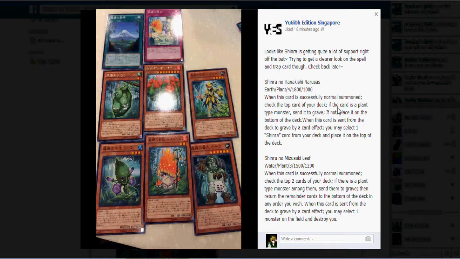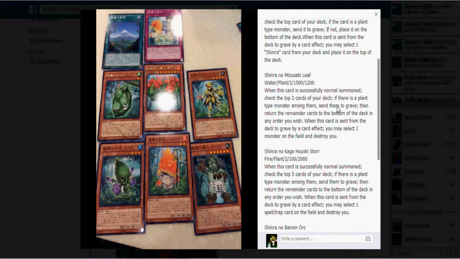When this card is sent from the deck to the grave by a card effect, you may select one Shinra card from your deck and place it on the top of your deck. I already know how to abuse the crap out of these cards. I'm keeping that a secret. You shall not know. My secret.